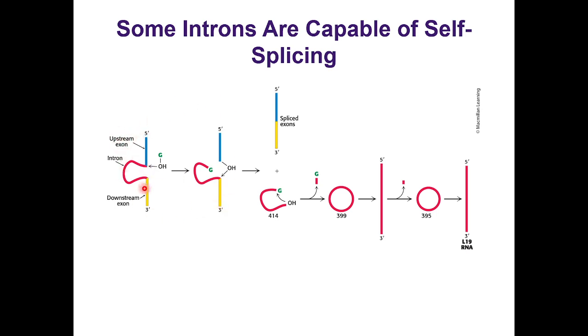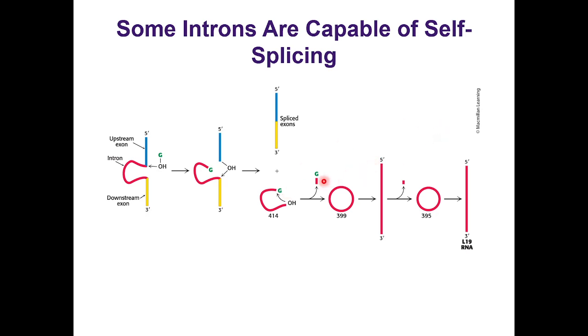And note that if a portion of this folds together and comes in close contact, because we have that diol, in organic chemistry, remember diols were quite reactive, right? And so if you bring those into close proximity to each other, there is always a chance that you will get esterification. And so what you see here is the upstream exon is going to attack that downstream exon. And this is going to cause the spliced exons. Now, this would then leave this free intron. The free intron is then going to have these two ends, which will be reactive, and so they'll stick together.